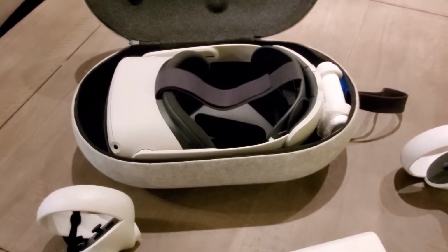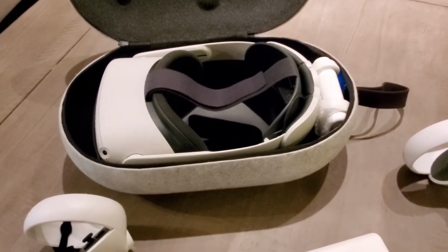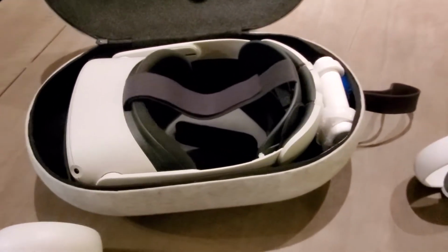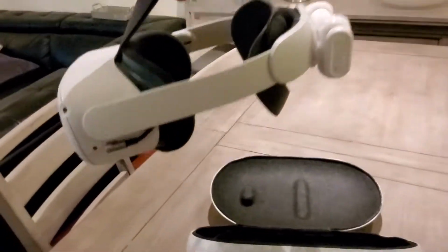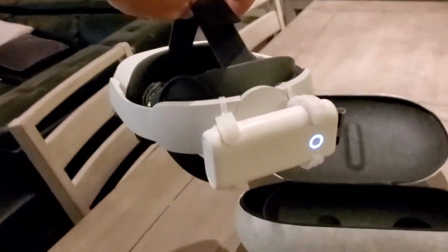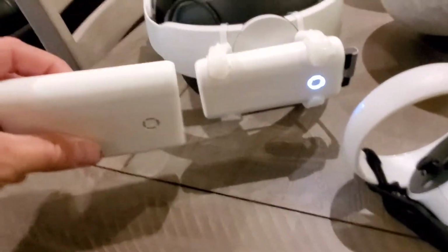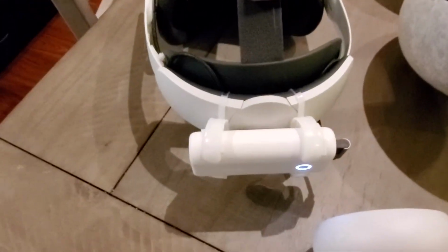But anyways, I wanted it to be clean, wanted it to be swappable. So basically, this thing almost never needs to charge. You can just swap out the pack. But a main thing is I wanted to be able to get it into the factory case, as you see here. Hold on one sec. So there it is. I wanted to try to hide the wires. The cool thing is these can slide up or down, so you can put a larger battery like this in if you want. Again, that's 15,000 milliamps, which is 3 times the normal Oculus backup battery.